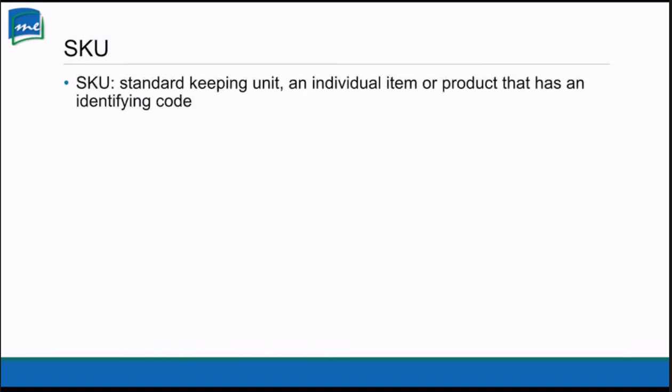So what is SKU? The full name of SKU is Stock Keeping Unit. This is a unique code. In our daily life, it is a scannable barcode, and this code represents an individual item or product. So this is the code. The SKU in inventory management represents a specific item, an individual item.